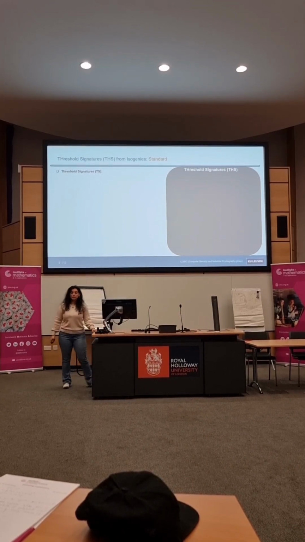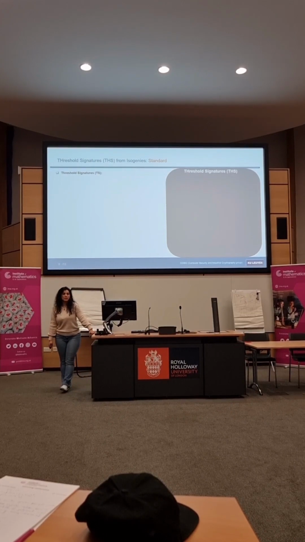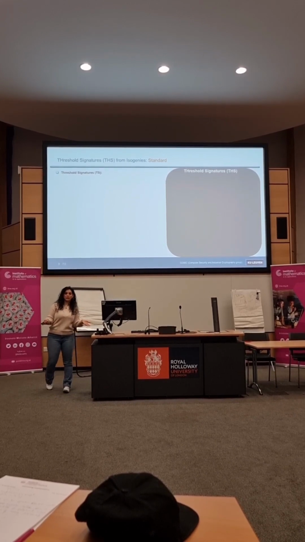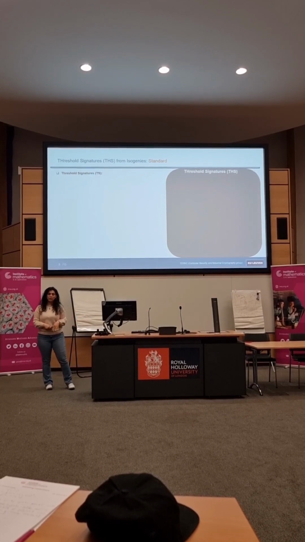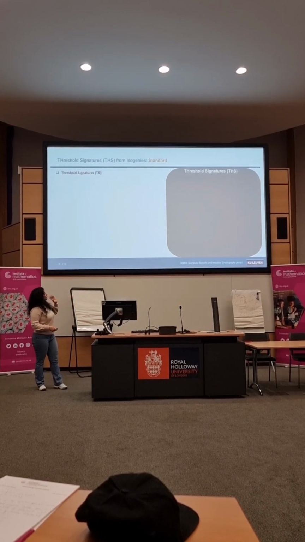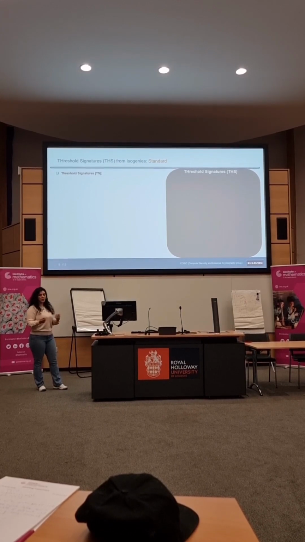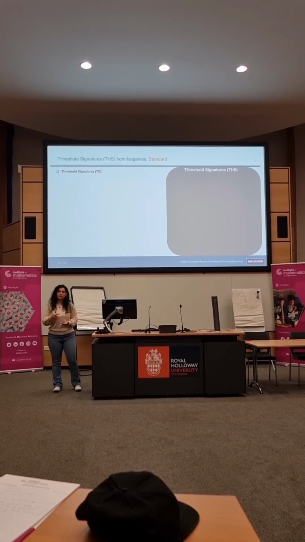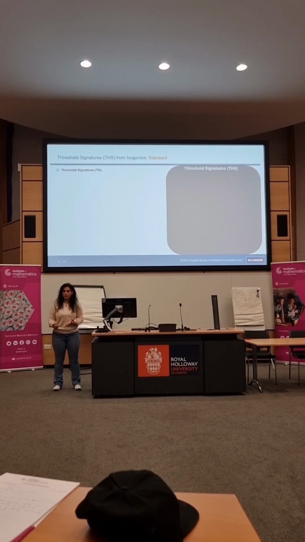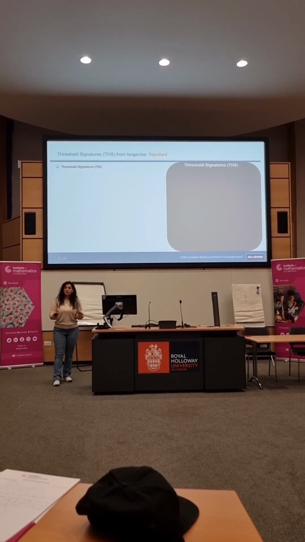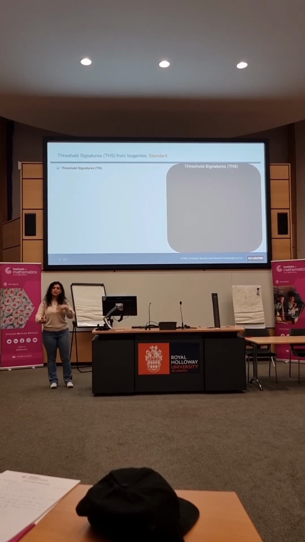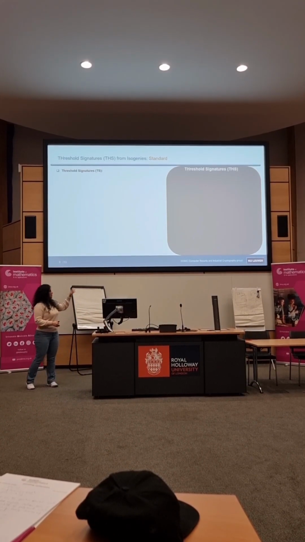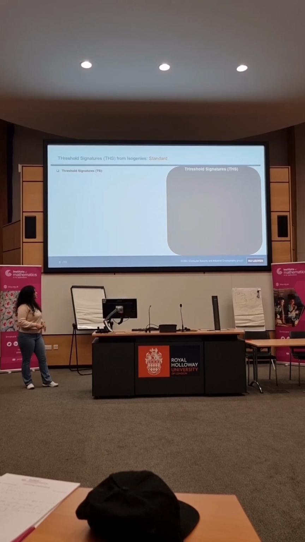Then I have two more contributions, the first one is identity-based threshold signatures, which is secure with abort, and the other one is the robust version of that, which guarantees output delivery. But before that, let's go through the standard threshold signatures in isogenies, how they work. I said that the standard signatures have a key generation algorithm, signing, and verification algorithm. But when we want to distribute it, we just distribute the key generation and signing algorithms, and because of that, I avoid writing verification here.